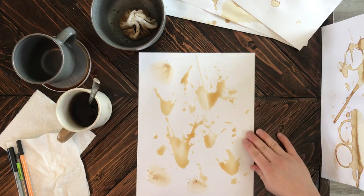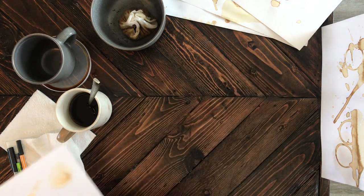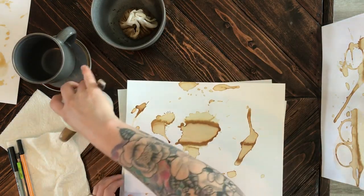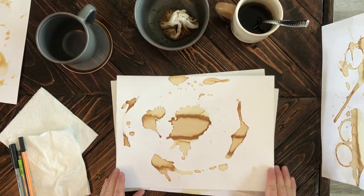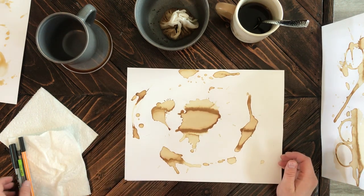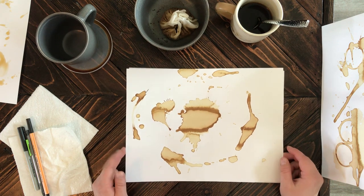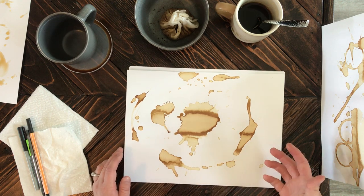That's really about it — I'm going to set these to the side to dry. And because video magic is a thing, you've already seen that I've got some that are already dry, so we don't have to wait for that. But before you start drawing on them, you want to make sure that these are completely dry all the way through, because obviously we can't draw on anything wet. This took about 15 minutes for me, but depending on how thick you lay on your coffee, it might take a little longer. But I just wanted to show you a few that I had already done.